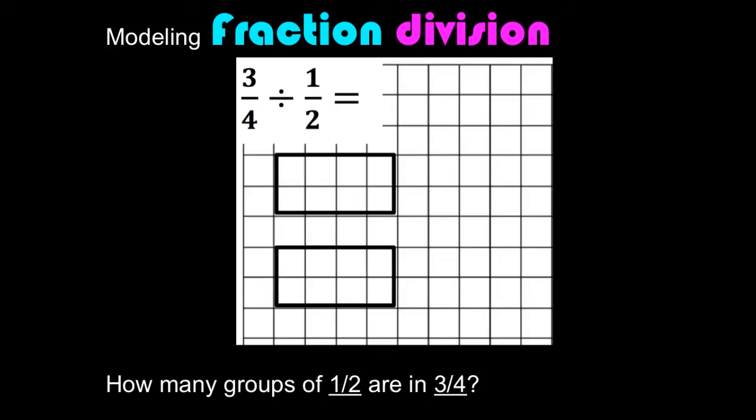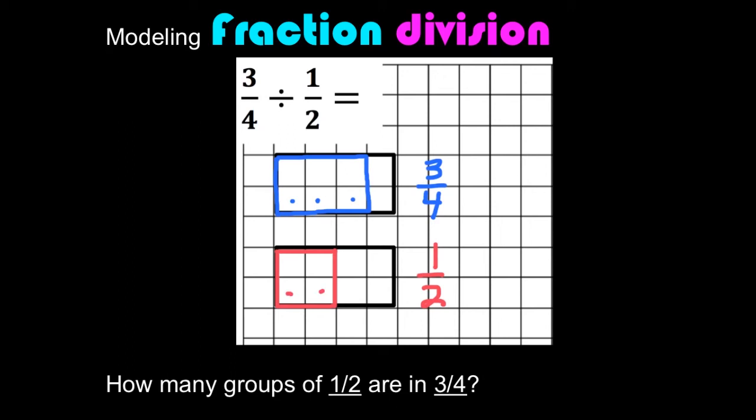Let's go ahead and take a look at another model here. And so we're given this equation, 3/4 divided by 1/2. And so our top model is going to be 3/4, and our bottom model is going to be 1/2. So let's go ahead and show 3/4 at our top model here. So we know that is 3 units, 1, 2, 3 out of the 4. And let's go ahead and label 1/2. And so we have 4 units. When we divide in half, we're left with 2 units. So let's go ahead and make our 1/2 model at the bottom.